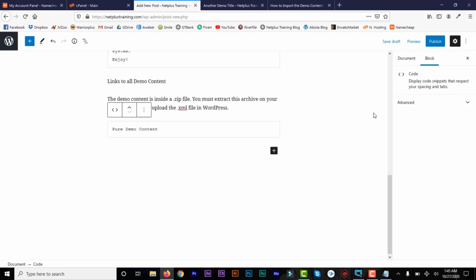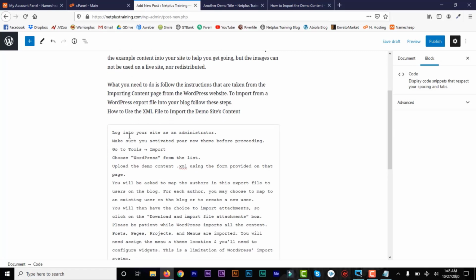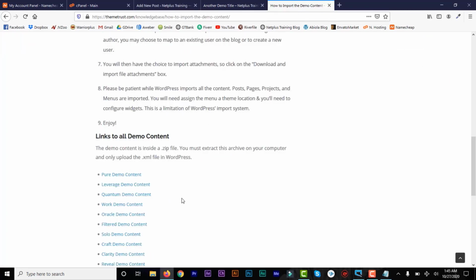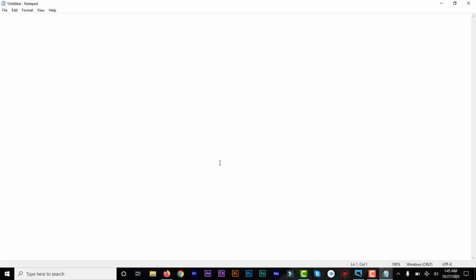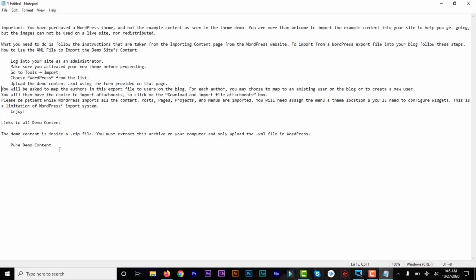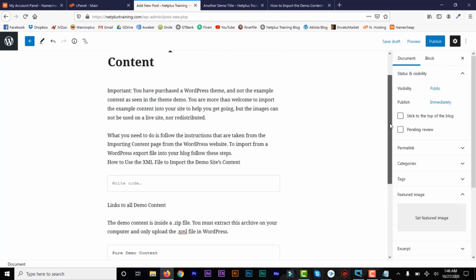And paste it here. Now when you paste the content here, because we actually copied it from a website, it's having this structure. So that's why it's not advisable to copy content, because it's going to take the structure of whatever you have. So I might need to remove all the space and all that, but it doesn't really matter. You get the point. So I'm just going to use the content that we have right now.